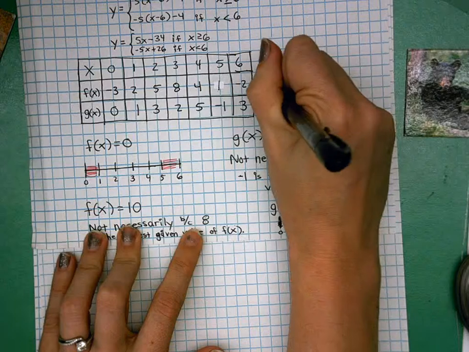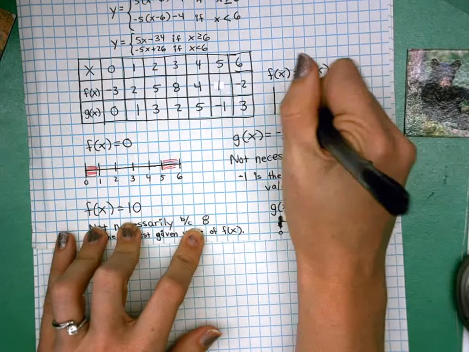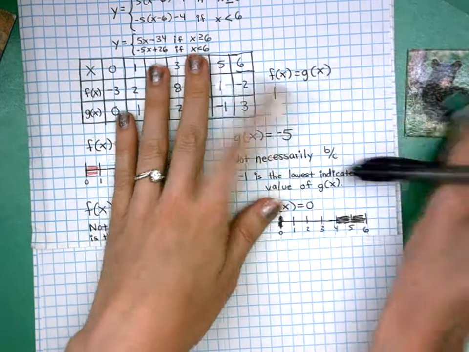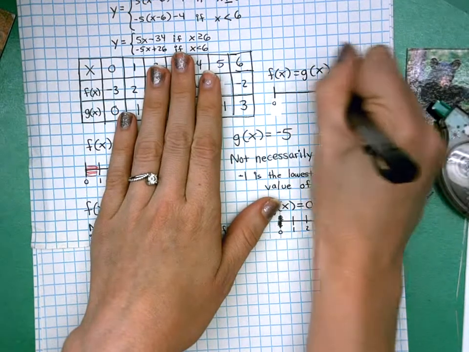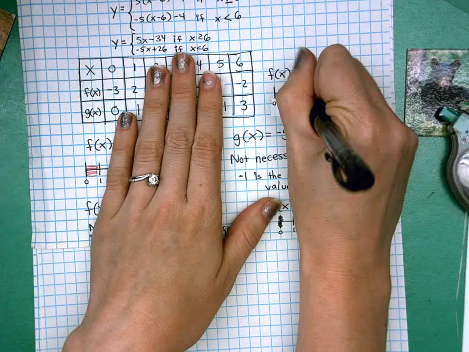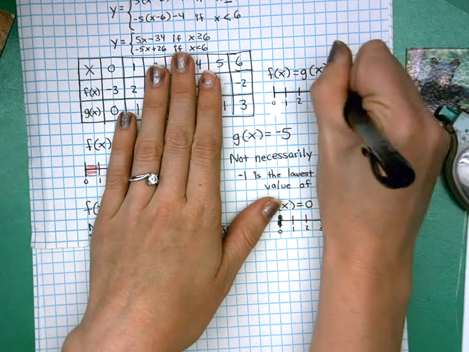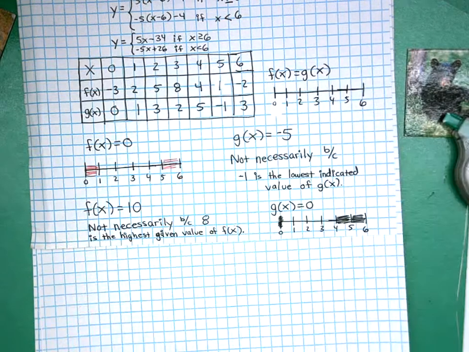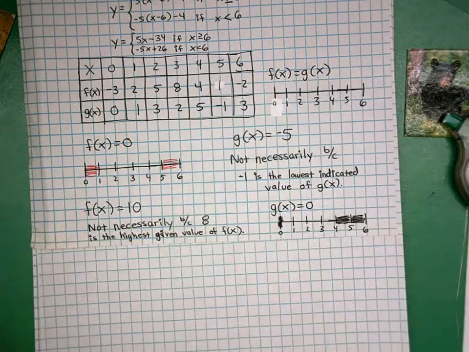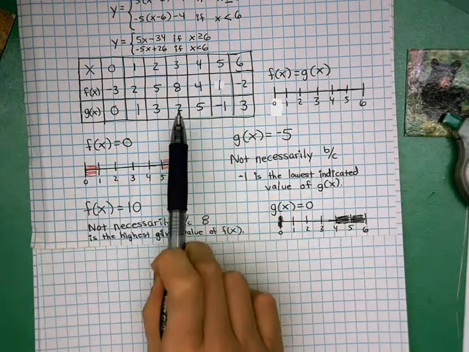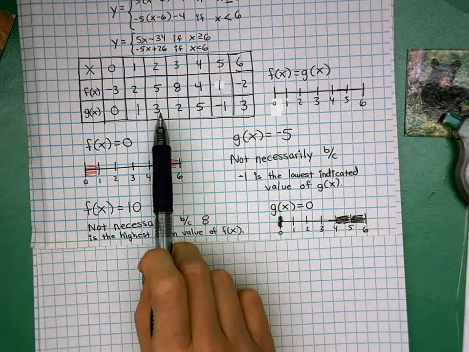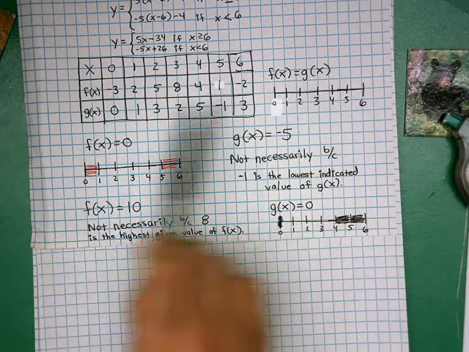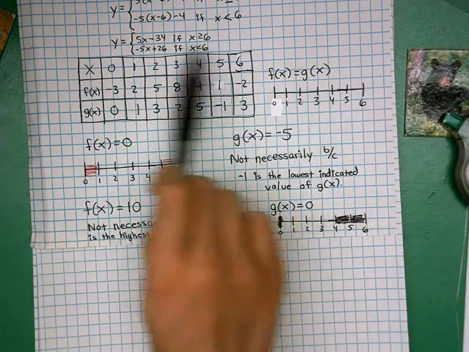Okay, so we have our number line here. 0, 1, 2, 3, 4, 5, and 6. And we're asking ourselves, where does f of x equal g of x? Well, this might be where you would want to actually plot these points to help you see this. But for those who are using their number line, who are using their table, I will walk through that thought process here so you can kind of consider it.